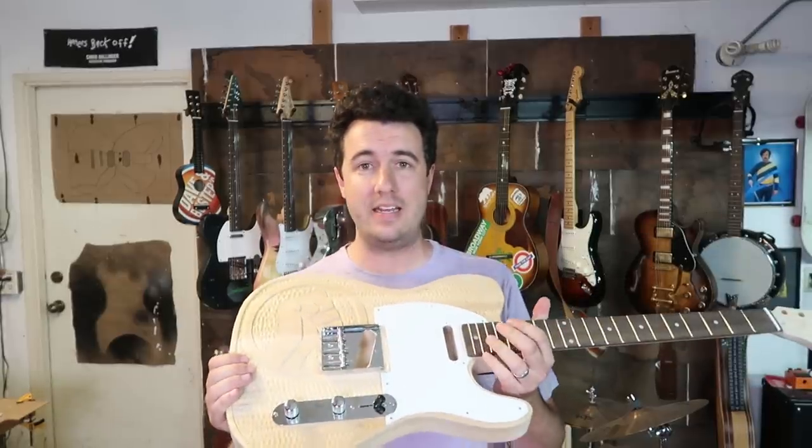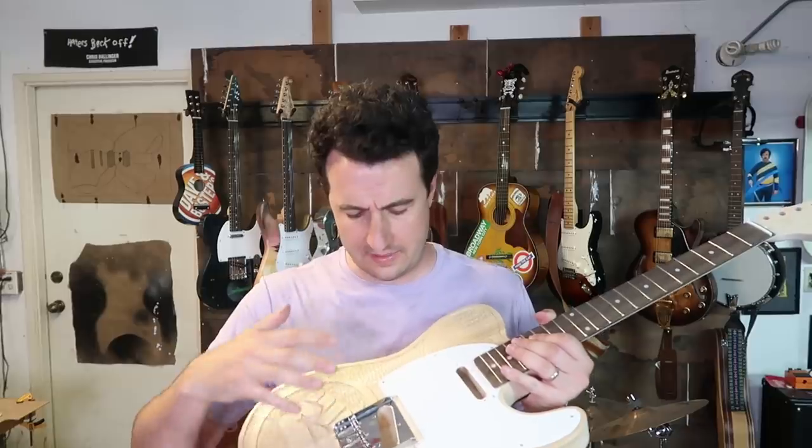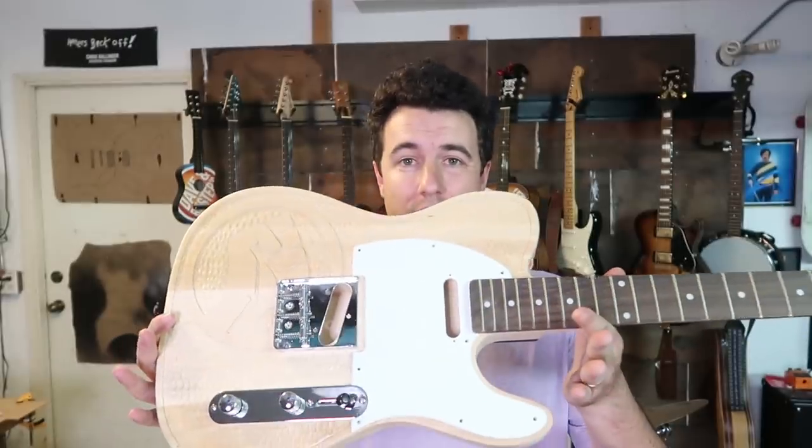I'm really excited to start working on the headstock of this and to do the painting and staining and lacquer work, as well as all the wiring. It looks like this one wasn't wired as much as the last Telecaster I did, so I get to do more soldering. It's a little bit more complicated of a build, which I'm up for. I'm excited to work on it.